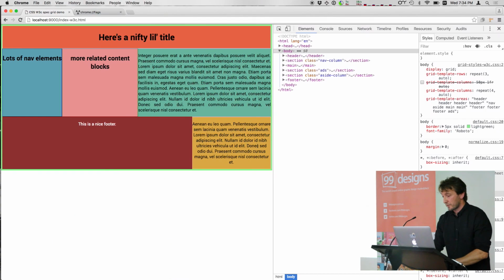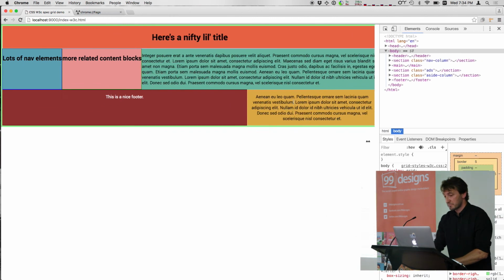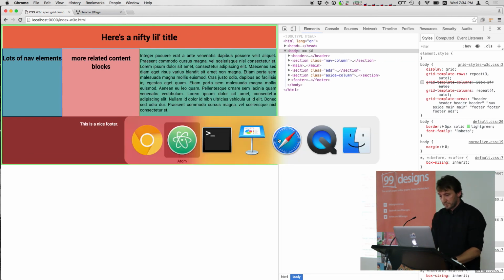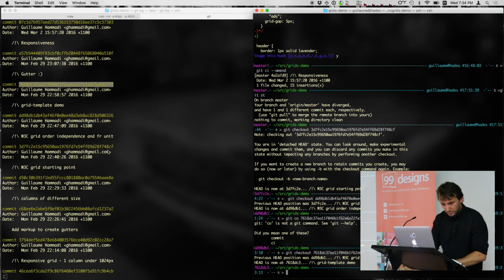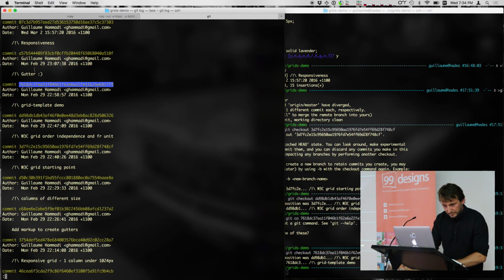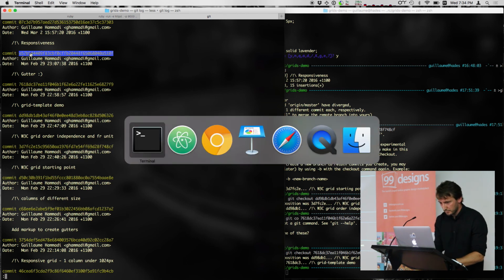And the grid algorithm just goes, OK, I'll do it. No problem. Very easy, very flexible, nice. It would be lovely if we had more support for that in the browsers. The last thing I can show, well, there's two more things. Let's go quickly through that.